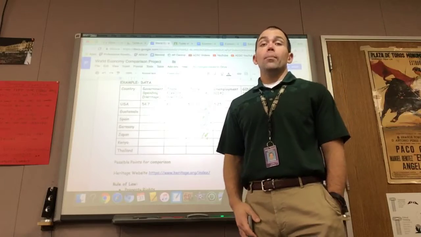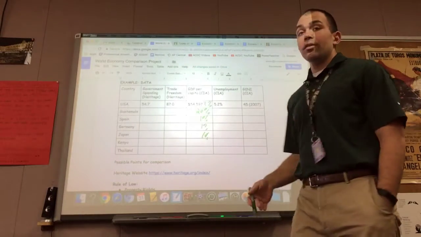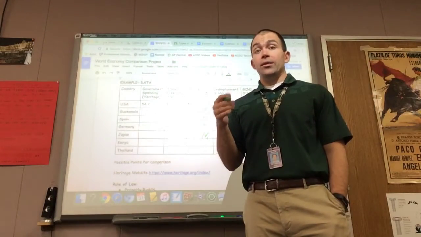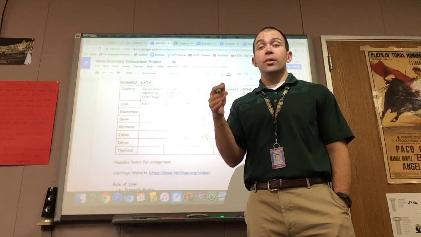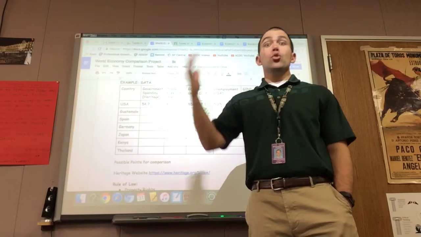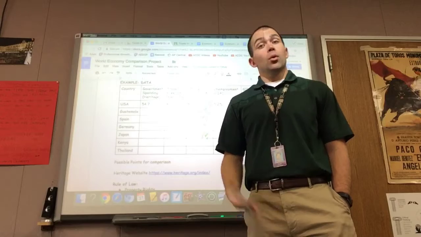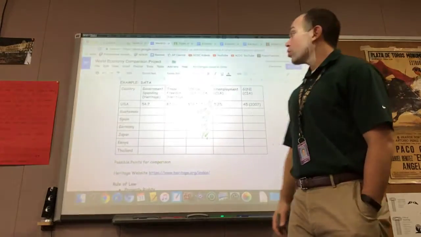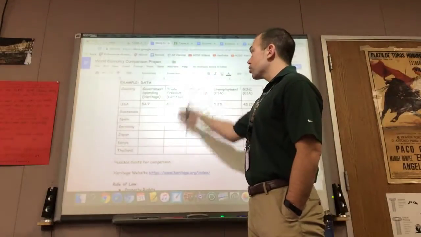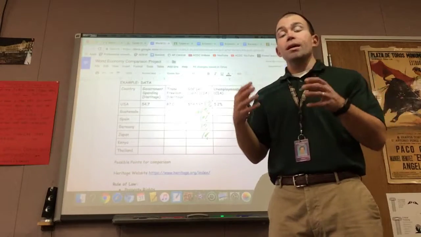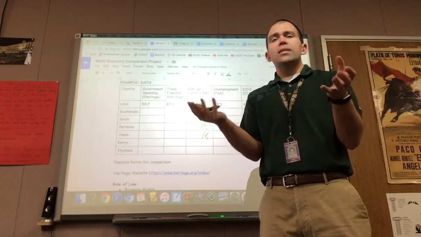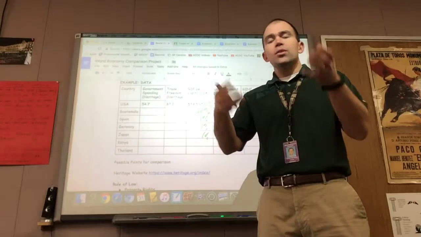Or maybe look at the Gini index and find out that one country has a really equal distribution of income and others have huge disparity, and then wonder why. Or take a look at the trade freedom index. What does that mean, first of all? And then why is one country higher and one country lower?